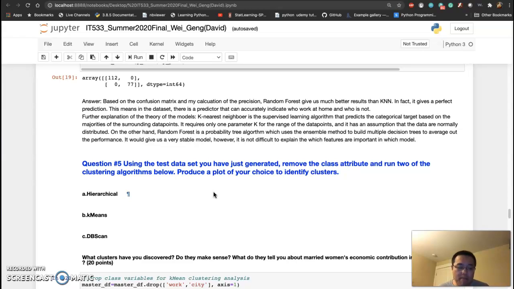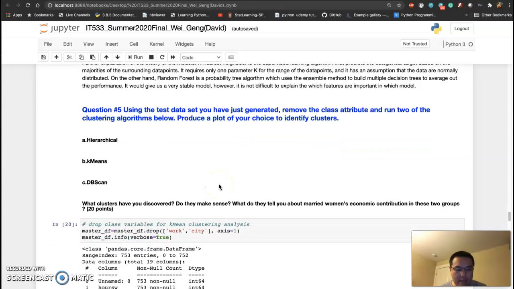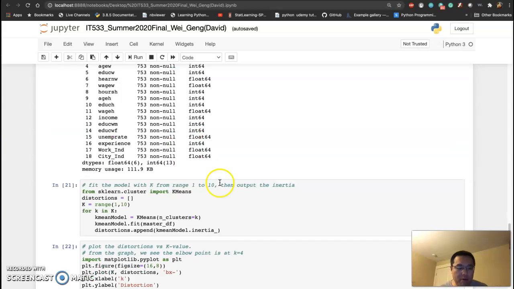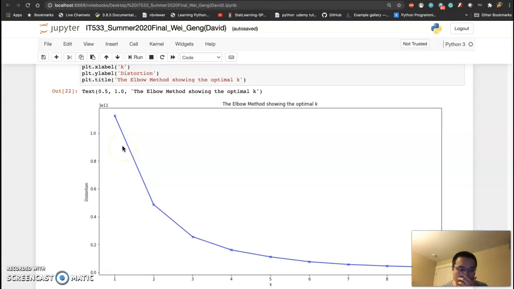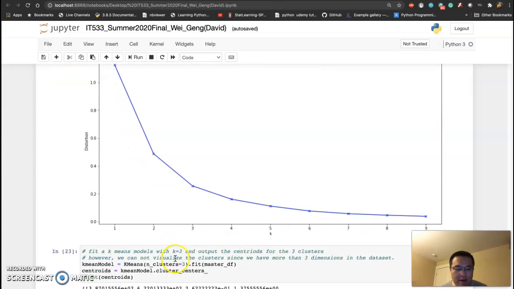So I dropped the categorical variables and put the testing data set into k-means. K-means is my choice for clustering. I used the elbow method to get the k, and I found that the best k is equal to 3. That's where the curve becomes flatter.